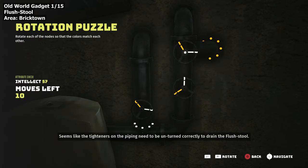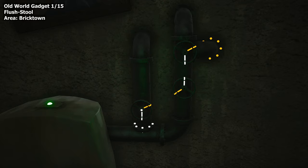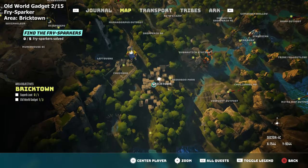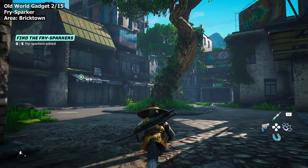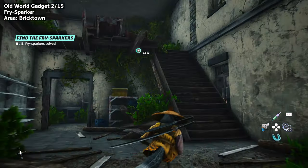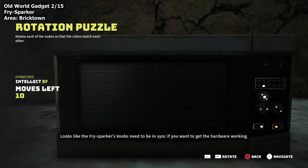Seems like the tighteners on the piping need to be unturned correctly to drain the flush stool. Looks like the fry sparker's knobs need to be in sync if you want to get the hardware working.